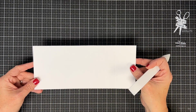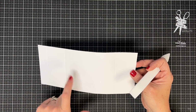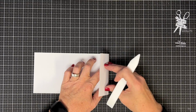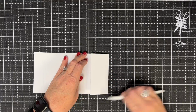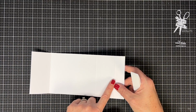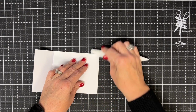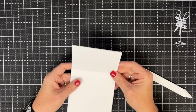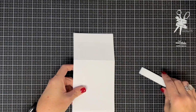So now we got all our scoring done. Let's take this little thin piece. This is the centerpiece that's going to have the cutout in it. And let's go ahead and fold and crease. Now I want to fold and crease this bottom score, just like so. And I want to fold and crease this top score, not this one, just this one. I just want to be able to see this better. You don't necessarily have to do that, but I'm using white paper, and you can see how I can see those lines much better since I've folded them. That's what I want to do.